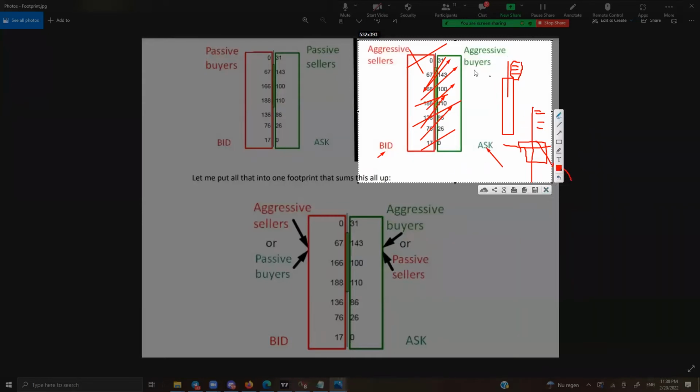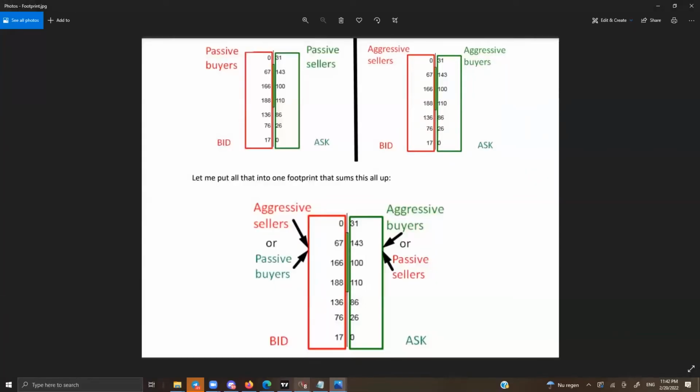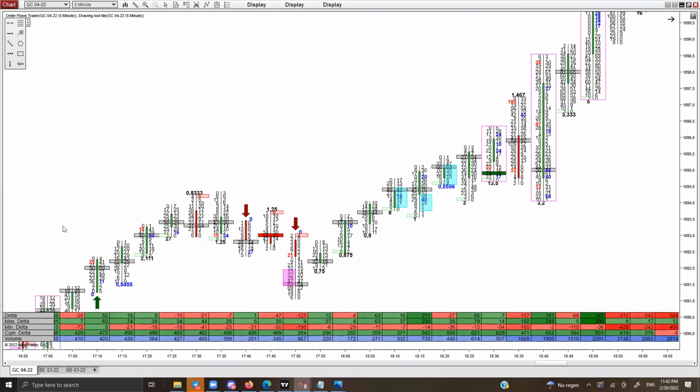So just recapping one more time, this is the footprint chart. Buyers always hit the ask and sellers always hit the bids. And for a sell setup, we want to see some buyers getting trapped, because today I'm discussing the basic things. Yes, order flow is a little bit vast, but it's easy to master. But now we are discussing some simple setups to tell you that if these setups can be seen in the market, you can easily get into the sell or buy trade. Now let's jump into the exact order flow footprint, how it looks.